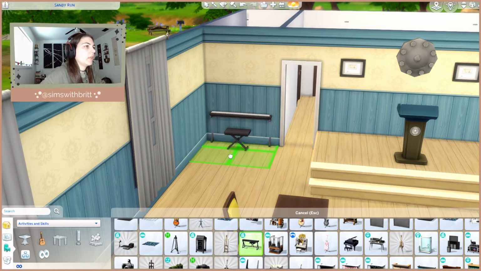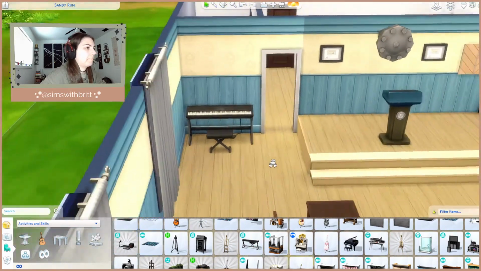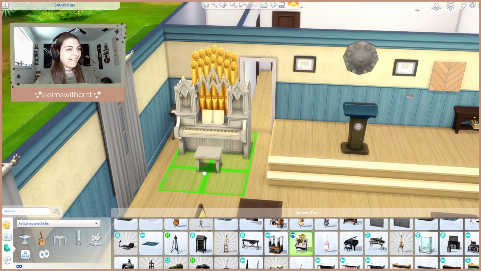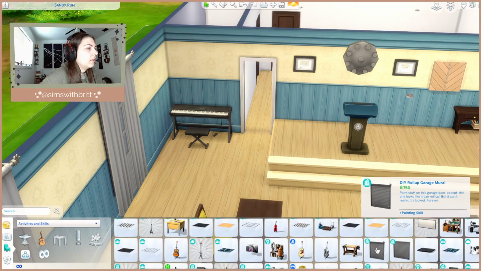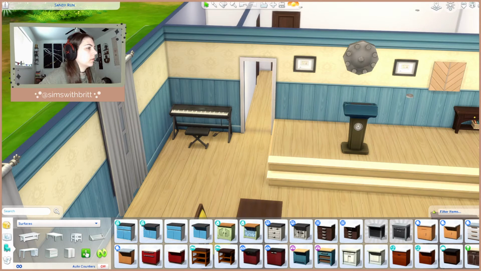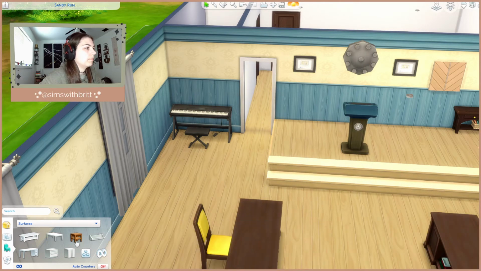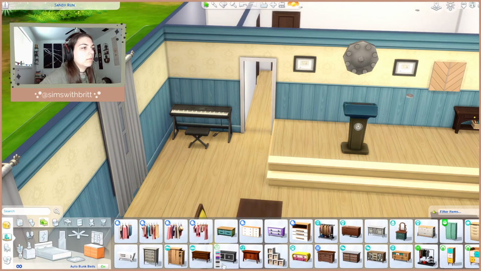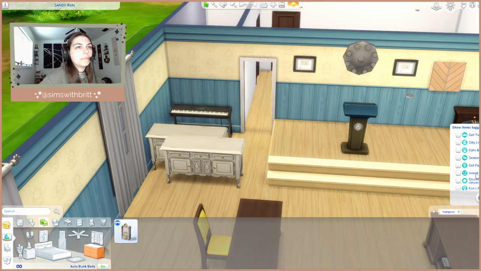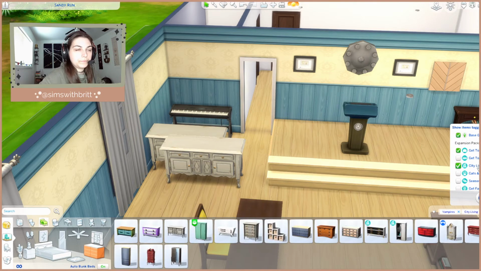Yes, so we're doing city living. For sure. Do you think they have like a big, they don't, but do we want like a big organ over here? Okay, so I'm gonna make this really quick. Couple of those out. And eco.